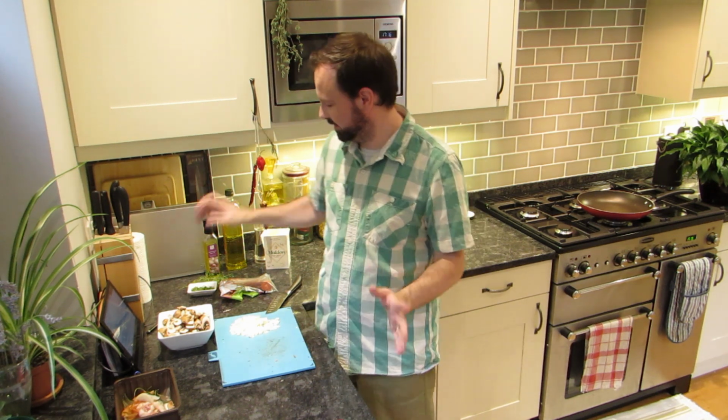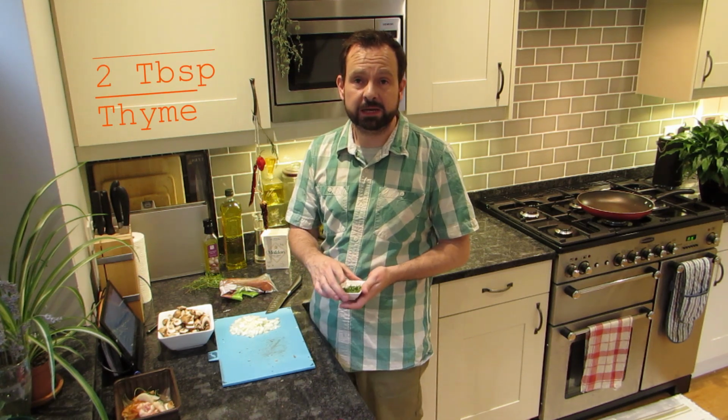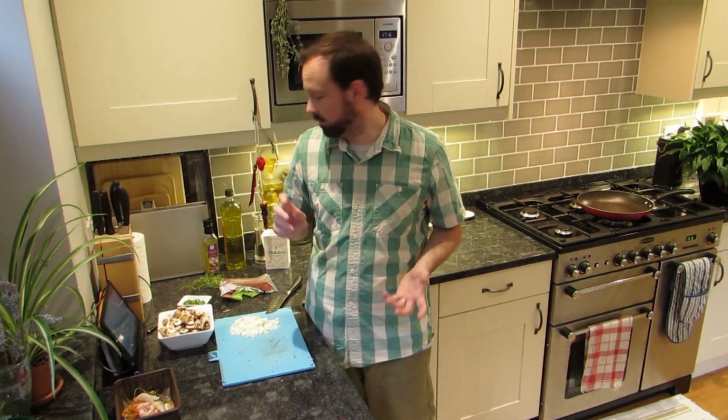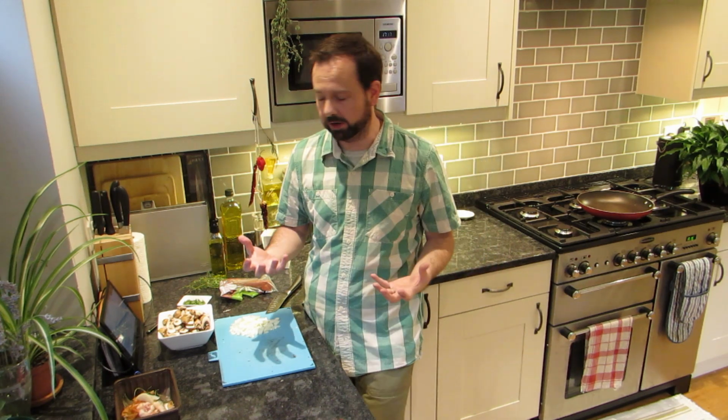Don't worry about that. The only other thing you'll need to prep is 2 tablespoons of thyme leaves. So I always do that beforehand just because it takes forever standing here pulling it apart. And I'm going to be using garlic infused olive oil for this just because it's a bit quicker. And I like the way it gets that garlic the whole way through all of the ingredients.